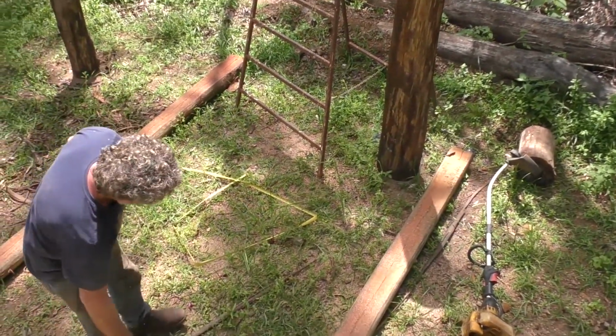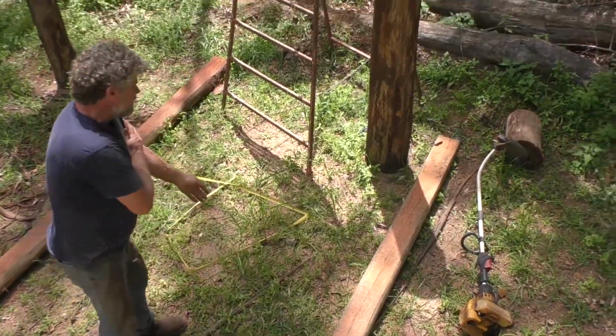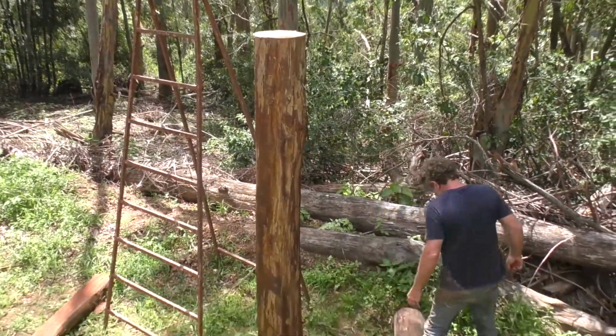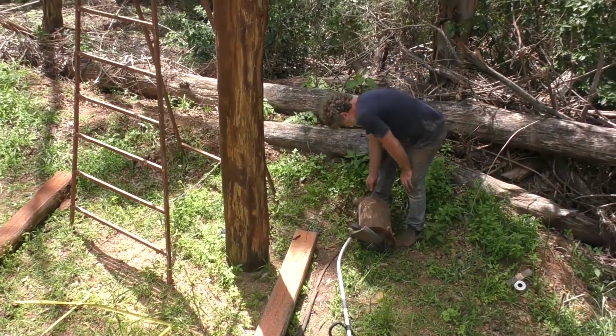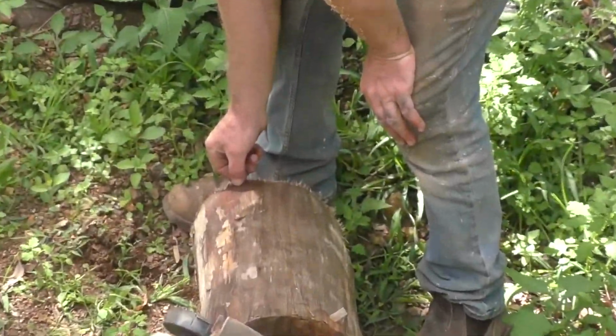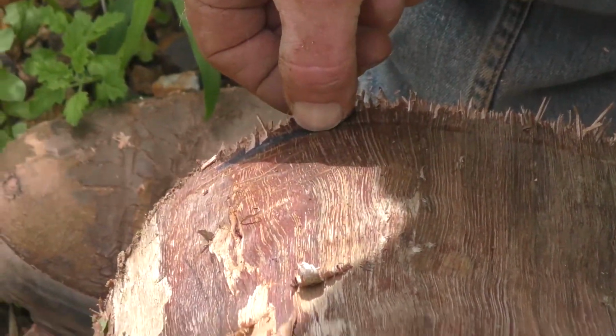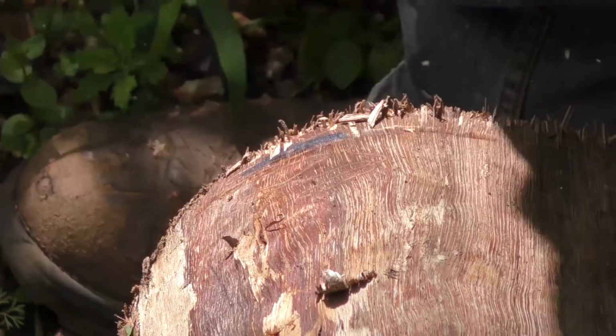I cut it about an inch low. Oh, well. Oh, no, an inch high. About 10 millimeters high. Yeah, that's all right. Just remember for the next one.